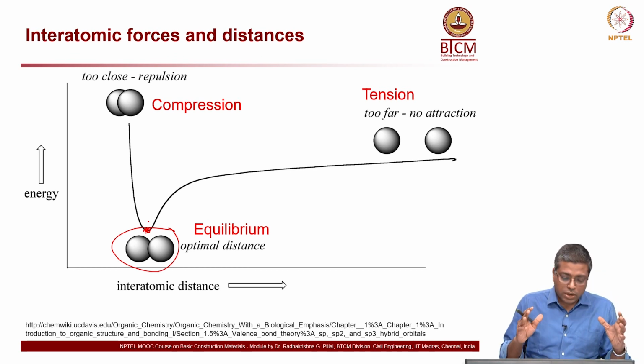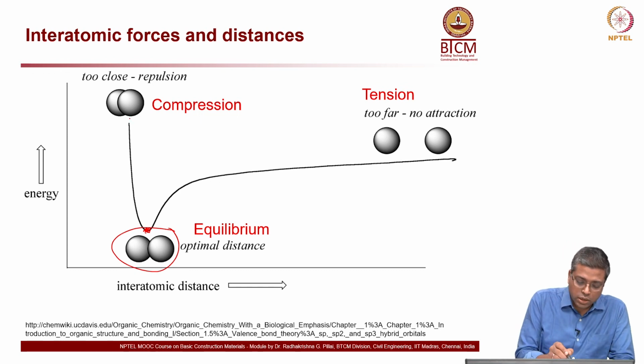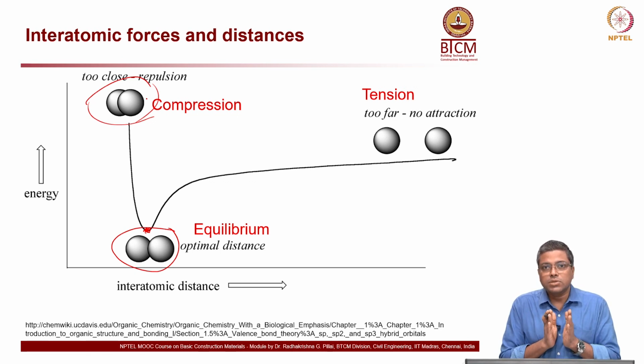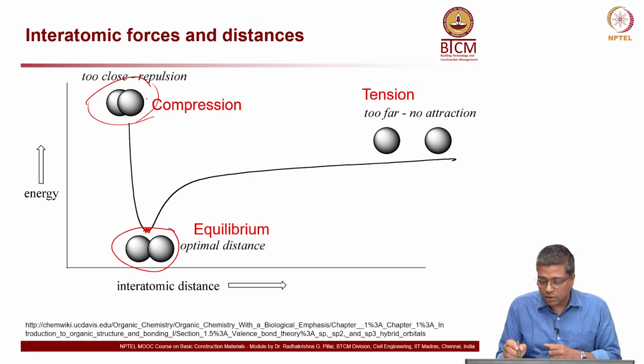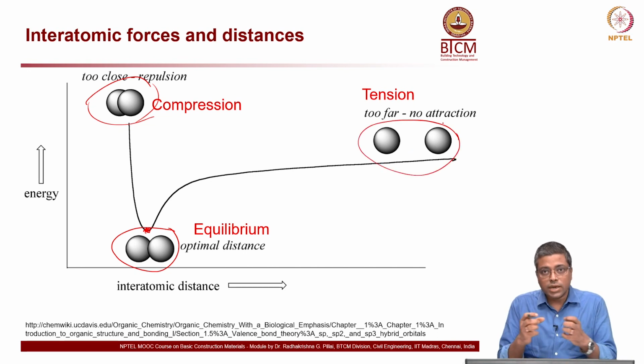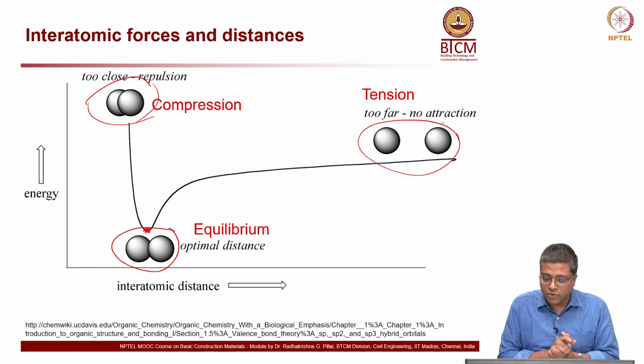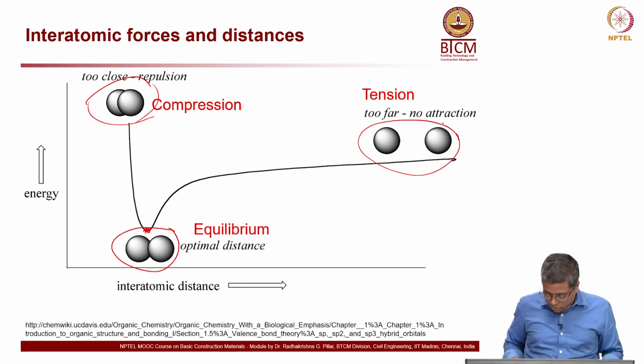Now, when you compress these 2 atoms together, you are getting this state here. The distance between the atoms is going to decrease, then definitely there are some repulsive forces created and the energy level is high. And when you pull them apart, which is this case here, the interatomic distance keeps increasing, and as you pull there is some kind of attractive force generated, which keeps the material together. So, this is why when you try to stretch something, there is a reaction from the material which you experience. That is because of that attractive force.